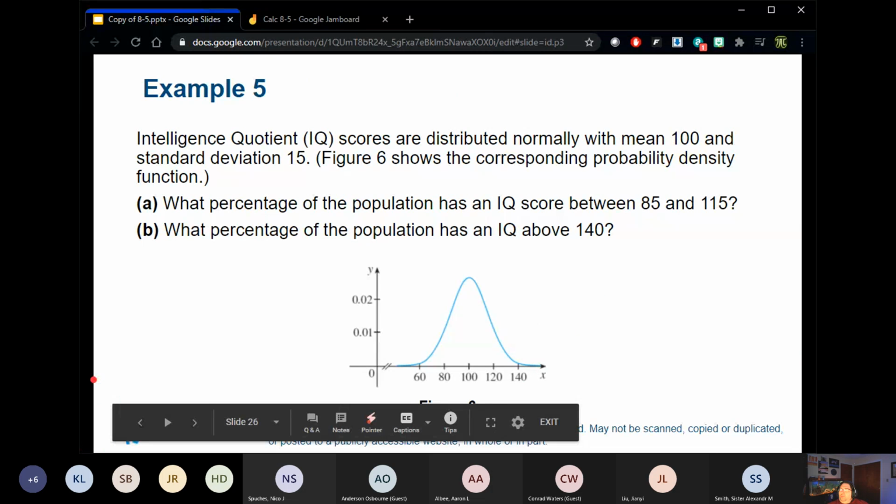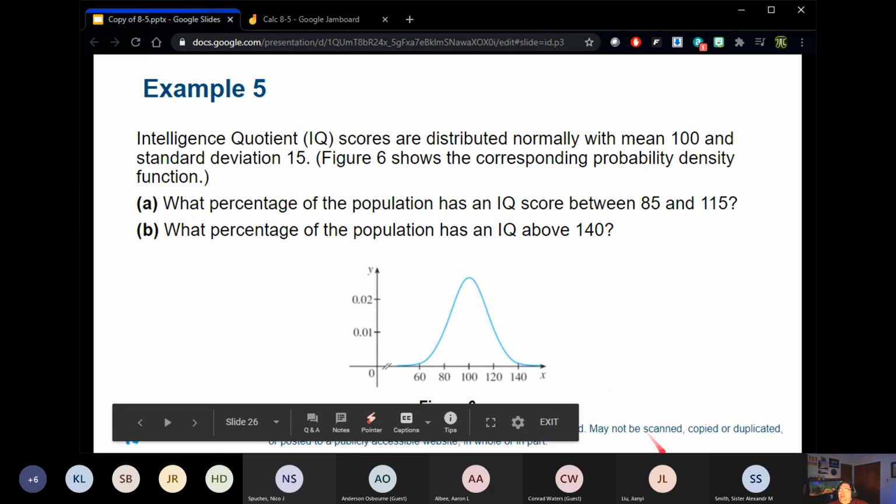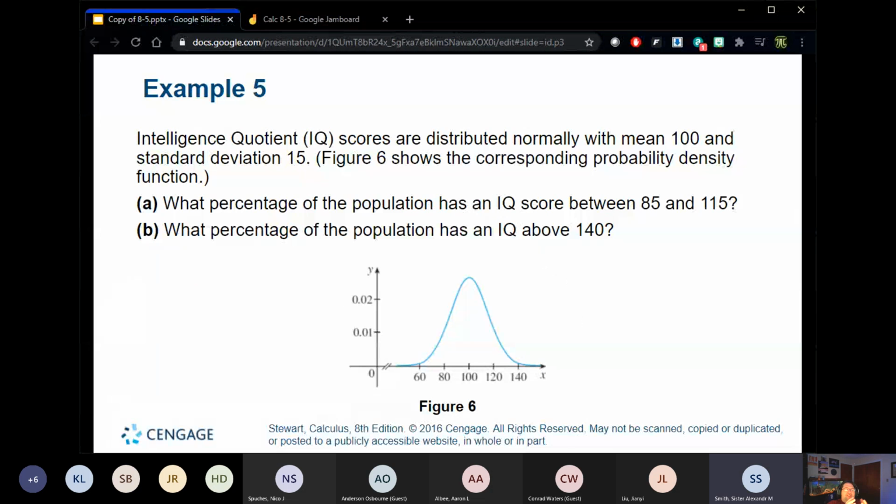All right, so let's look at the wonderful IQ table. Has anybody ever actually taken an IQ test? No. So there's lots of IQ tests out there. You can take them online and stuff like that. Most of them are not very accurate. If you ever get a chance to take one, though, it's a whole series of tests that you actually have to go through and do. They figure out what your IQ is.